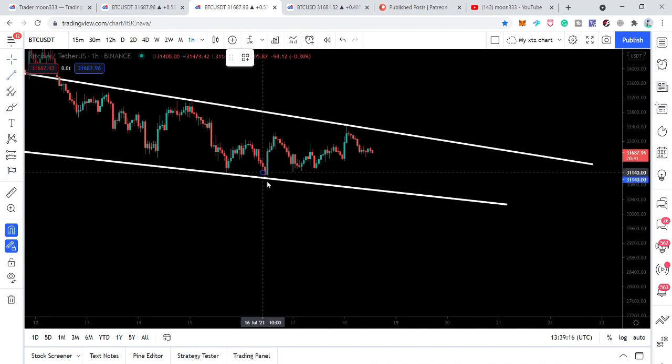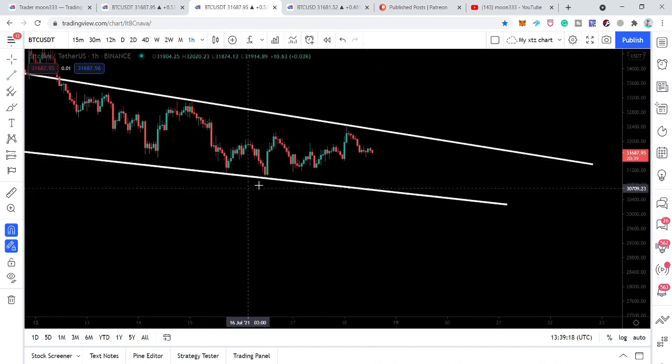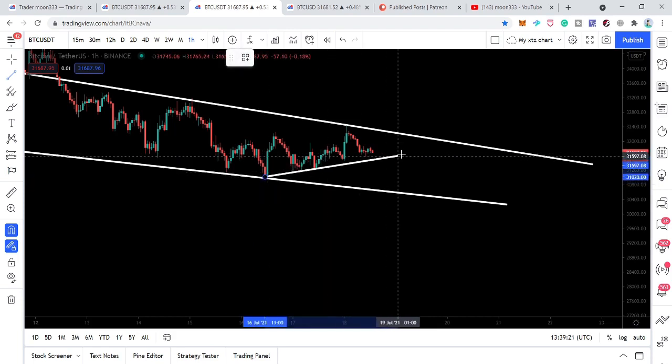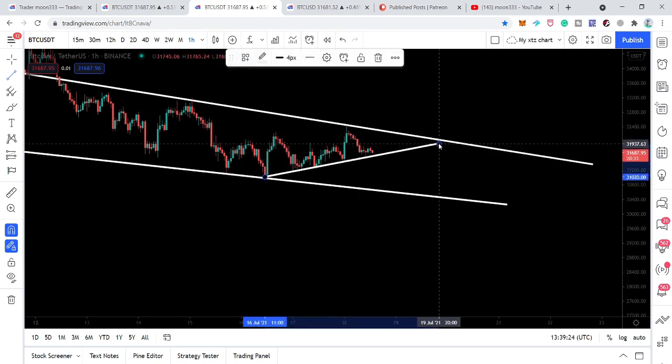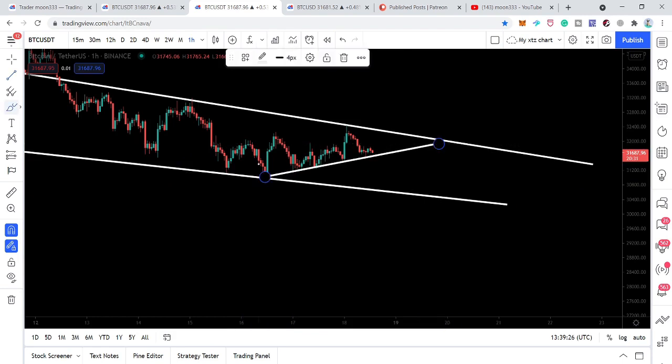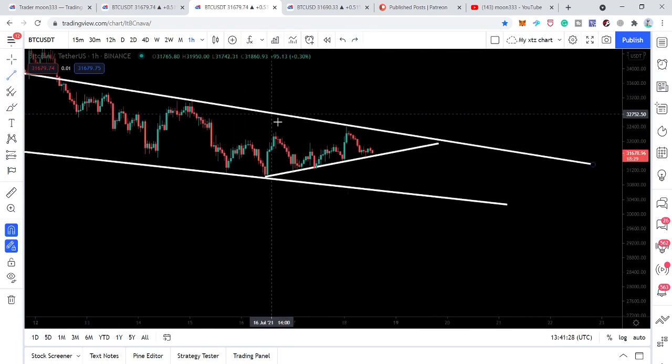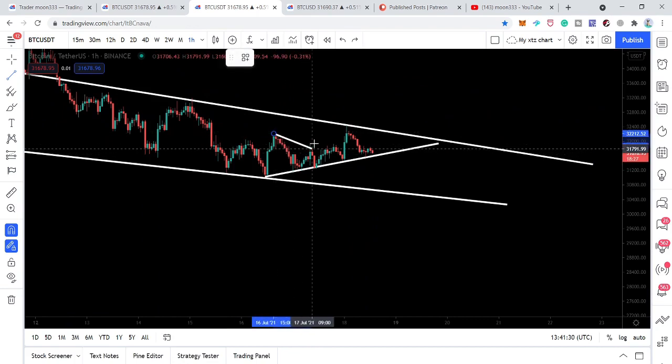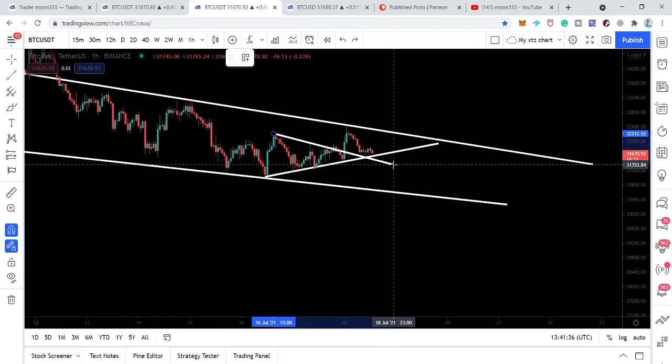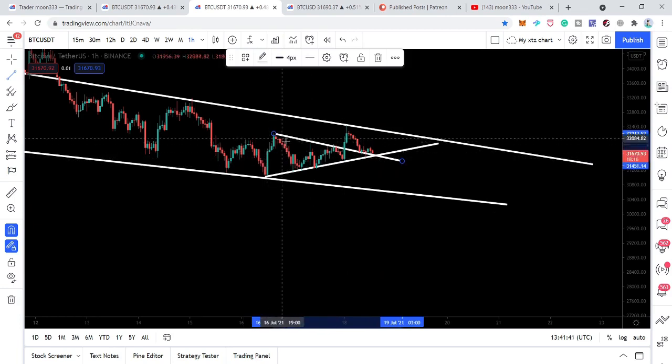But if I switch to the hourly chart, we can see a very obvious uptrend line support, and the price line is getting bounced by this support again and again. Whenever the price line reaches this support, it gets bounced towards the upside. And one more thing: if I place this trend line again, we can see that we also had a resistance line on this hourly chart. This was a symmetrical triangle on the hourly time frame chart, and the price action broke out of the resistance of the symmetrical triangle here.